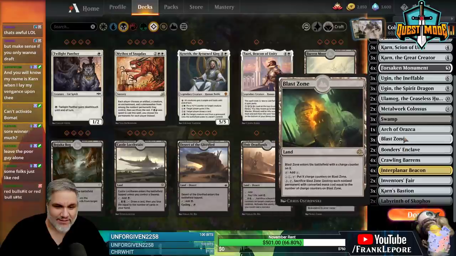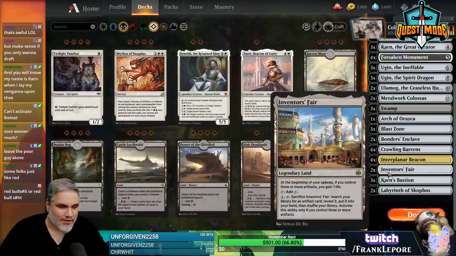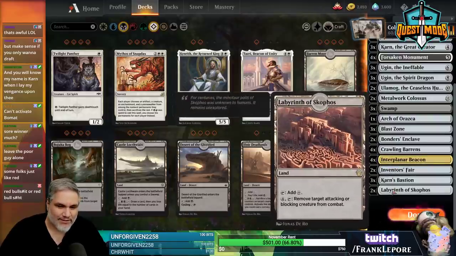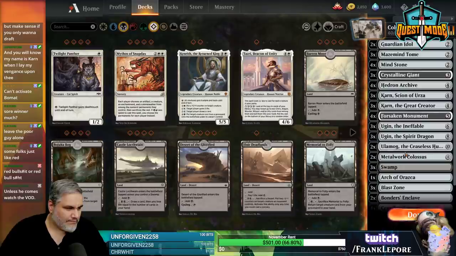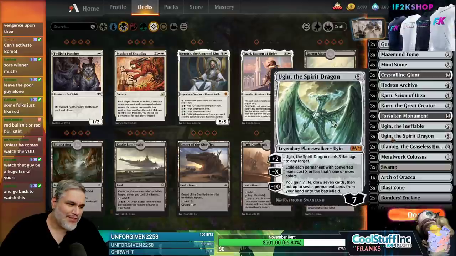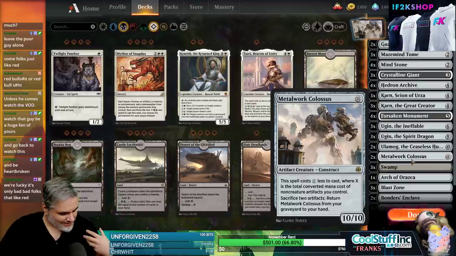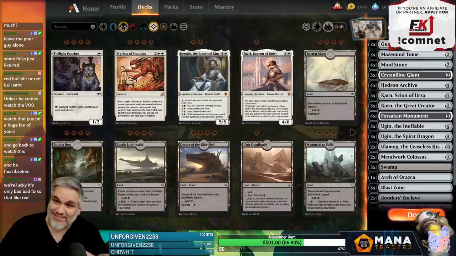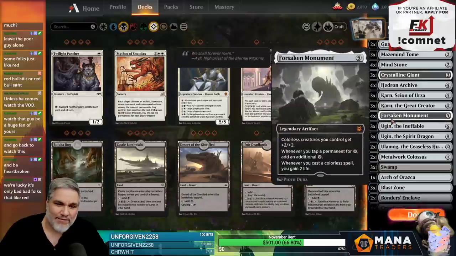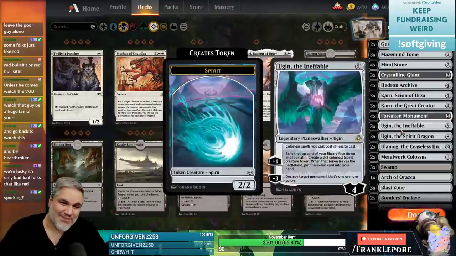Interplanar Beacon has been great. I even think another Inventors Fair. I don't really want to have too many Inventors Fairs. If the person is a huge fan of mine and they're still playing mono red, then I have done a poor job sparking their innovative fires. And I blame myself, really. This Ugin is very good. This is one of my favorite Ugins. Of the two Ugins, this is one of my favorites.